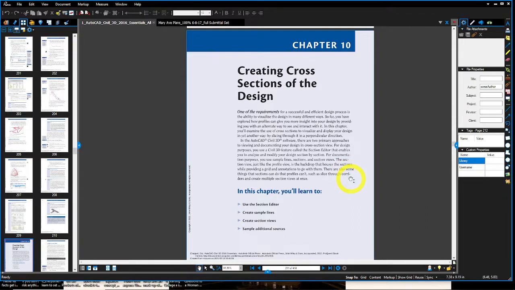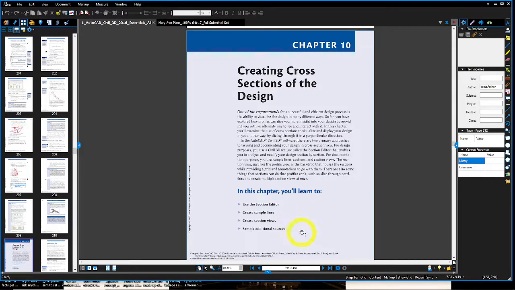So there's a couple ways to do this, and we're first going to learn about the section editor to quickly and dynamically look at cross-section views one after another in more of an analysis and checking to modify your design as you build your corridors and how they cut into the earth around you. But for documentation purposes, we need to create what's called sample lines, which we'll learn about quickly here, and then in turn dictate the sections and section views we make from those sample lines initially that need to be created first to make the section views.